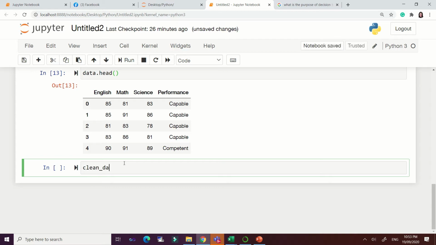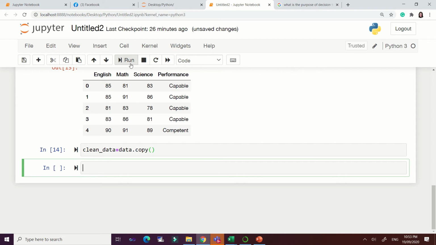We will store this new data frame into a new variable, from the data, which is the original name of our data frame, then copy. So this will be copied to this variable. Then run. Then you can check the clean data now.